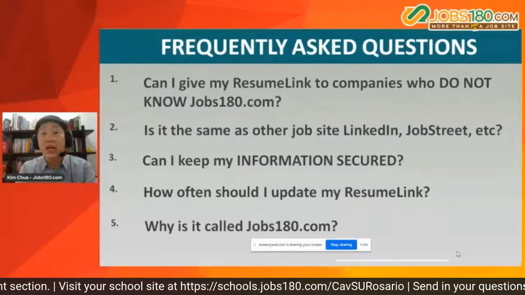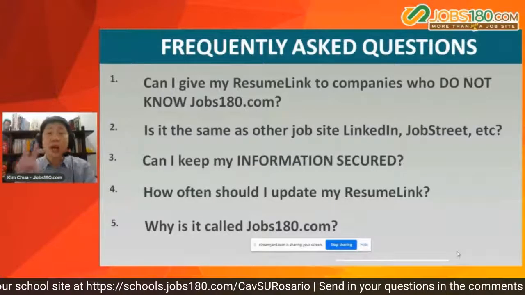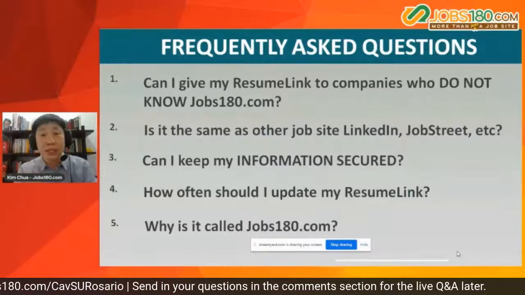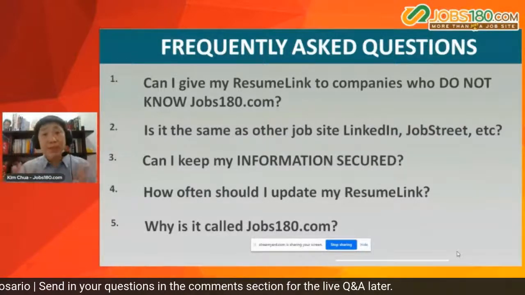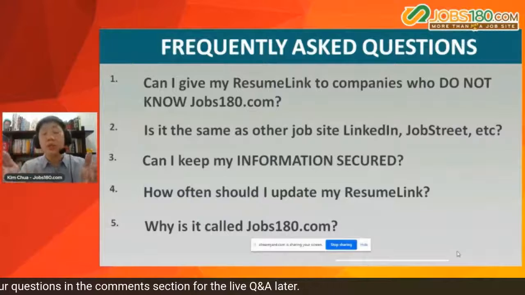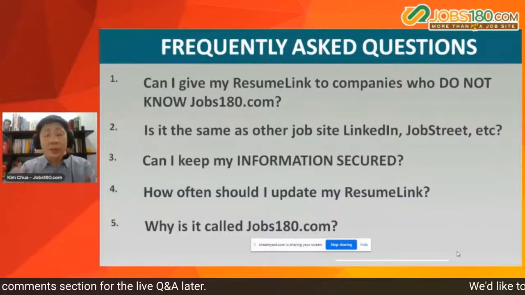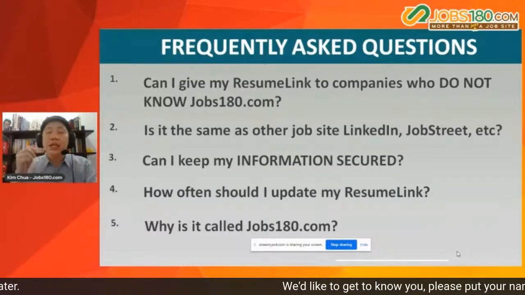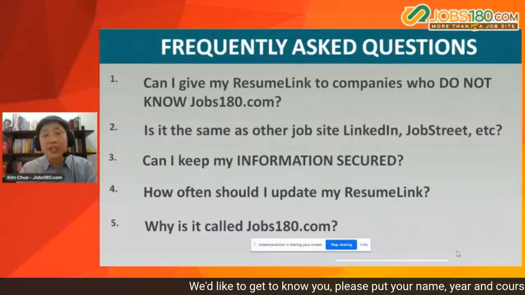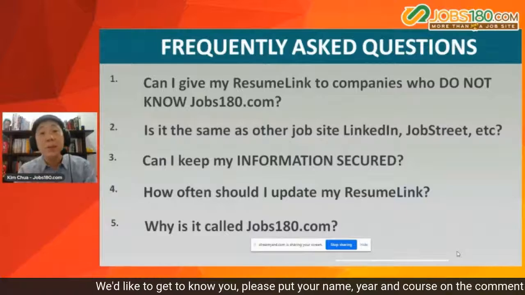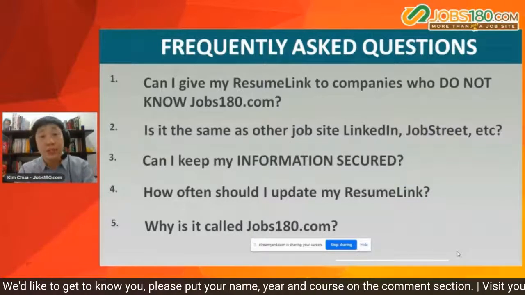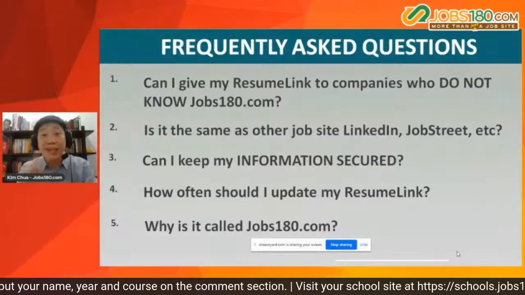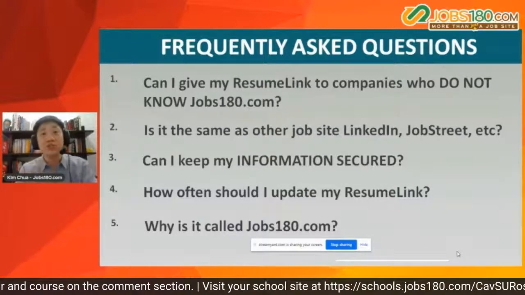The answer is no. Meron tong dalawang major difference, lalo na pagdating sa security. Of course, explain lang ako. With respect to the other sites that I've mentioned, let me just use JobStreet as an example para lang mas makarelate. You can only use JobStreet resume if you're applying to companies who are also using JobStreet. If you're applying to a company who is not using JobStreet, you cannot use your JobStreet resume anymore.